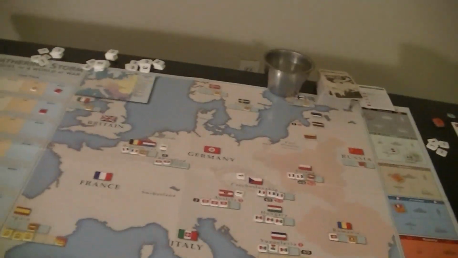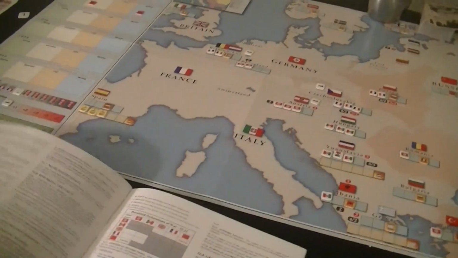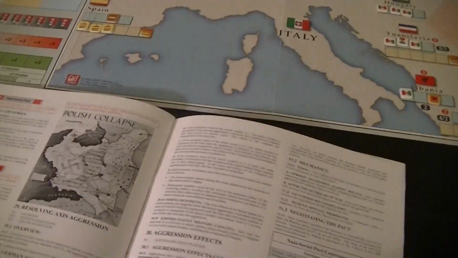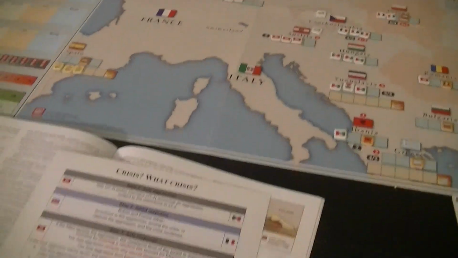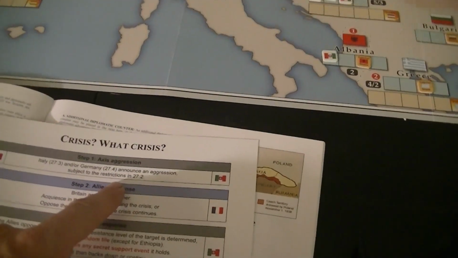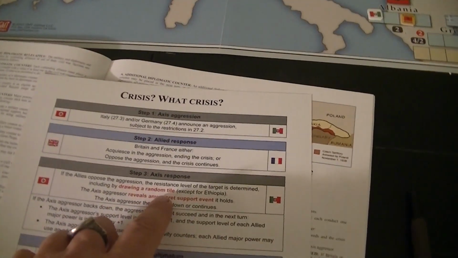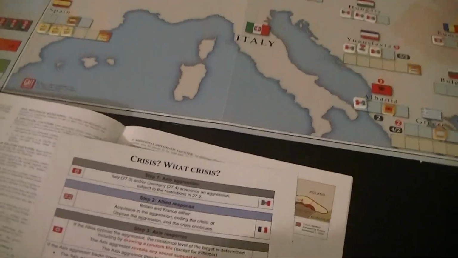Now, by the sequence, I don't know when you determine the defensive value of the country. Let's see if that's spelled out anywhere in this. Well, let's look at the chart, because, of course, this probably doesn't tell us. Step 1, we announce an aggression. Okay, so the random tile is going to be drawn in the Axis response.